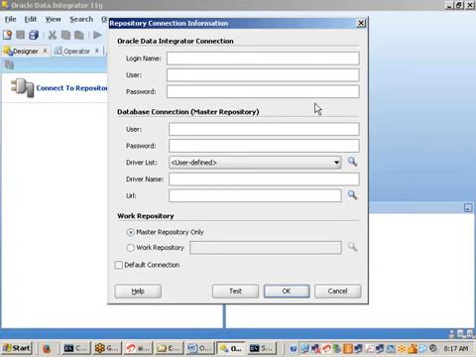You need to provide the login name as your batch number. That is B107, I am giving. B107. And username and password we need to provide. Username is supervisor, password also supervisor.